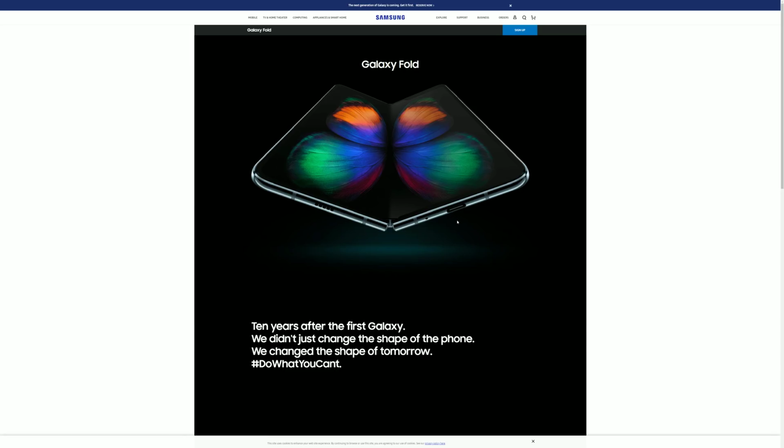So you now have 2 batteries to worry about rather than 1, but if this is the cost of making something incredibly innovative, I'm totally down. The GPU is the Adreno 640. Of course, I've mentioned you have 6 cameras here. No other phone from Samsung has 6, and there's a reason. This truthfully needs 6 in order to accommodate every functional form factor that it can be used in.